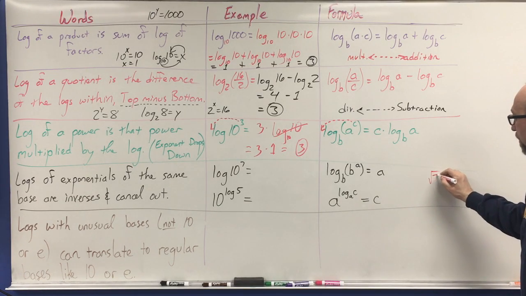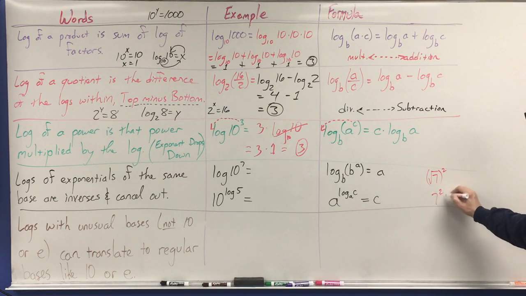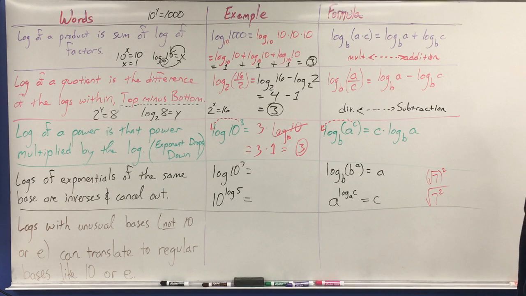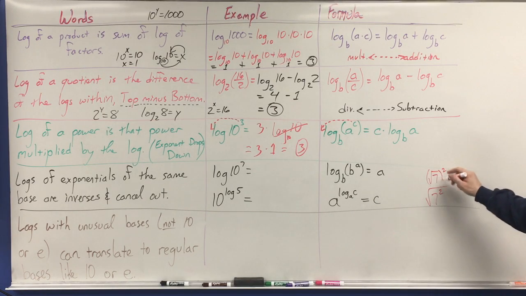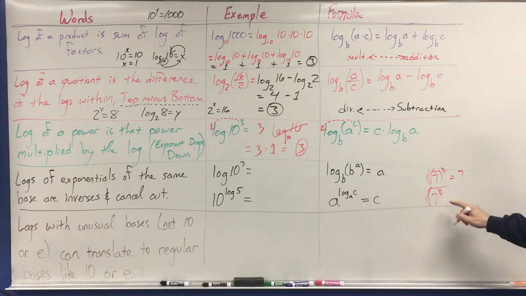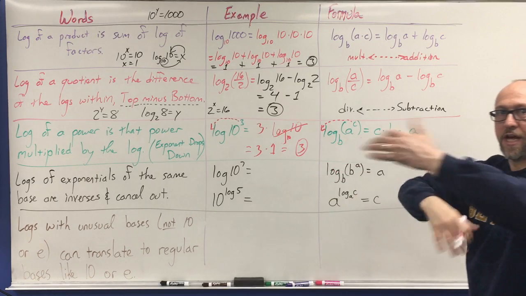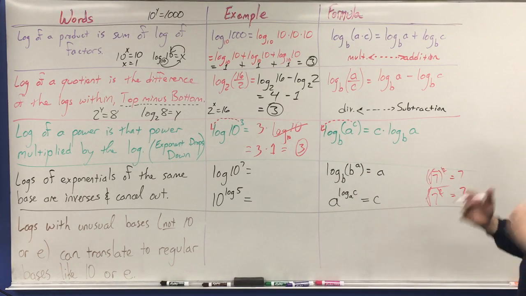And so you could think of it as kind of like taking the square root of something and squaring it. Or something is being squared and you want to take the square root of it. The square root and the squaring cancel. It doesn't matter which one you do first. They are opposite functions. They're inverse operations. They undo one another. You pull your sock on, you pull your sock off. They're opposites.